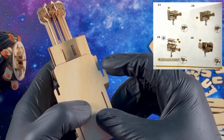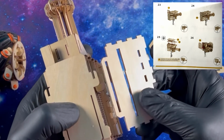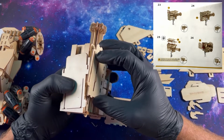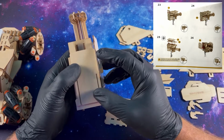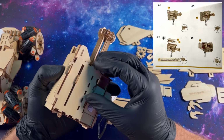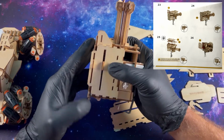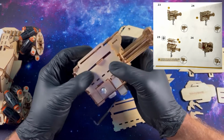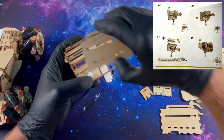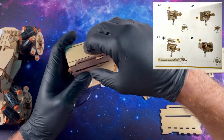Okay, this is free floating right now. And then we put the side pieces on. That makes sense. I'm gonna say it feeds in like this. That detail on the bottom matches right there. I think I have the wrong side on here because this one doesn't line up. So let's take that off, put this one on here, and try this one. Yeah, that one matches. That one works.